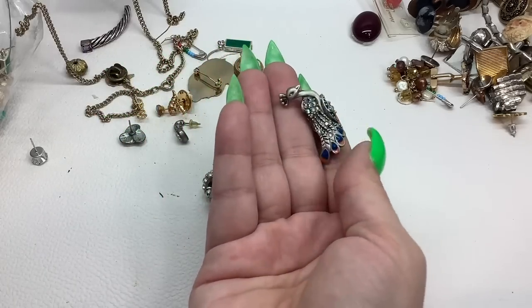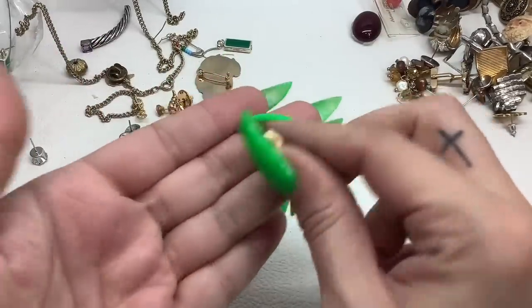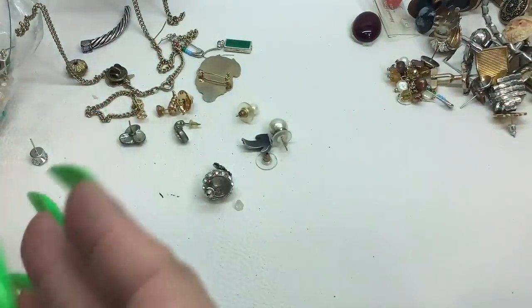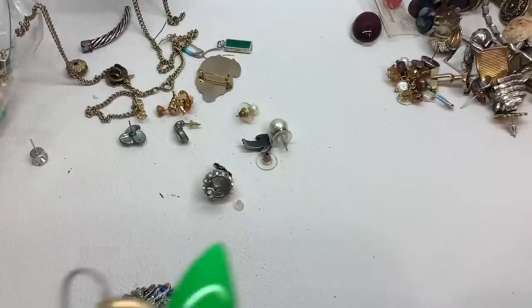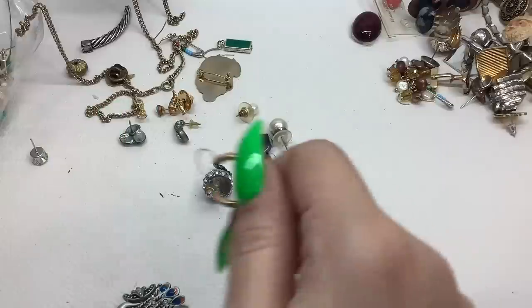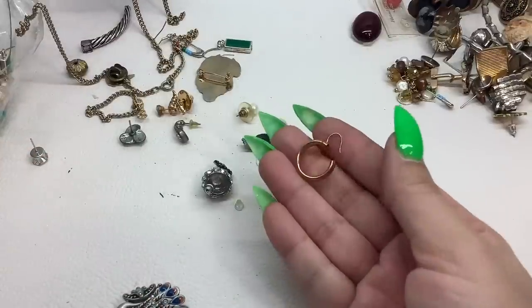A broken peacock — just a dollar, might have been a ring at one point. Something like this could be gold — let me zoom in on the ear wire. I don't see anything on either side. Let me check if it's magnetic. It is magnetic so it's probably not gold — should have tested that first. Still in good condition — let's see if we have the mate.